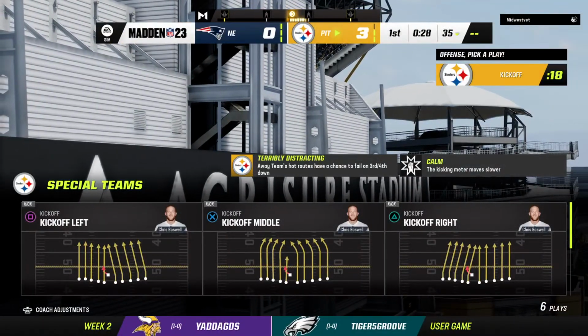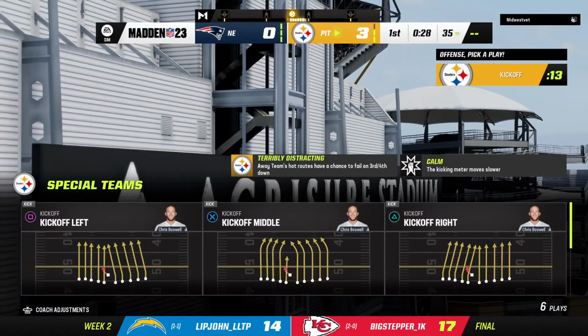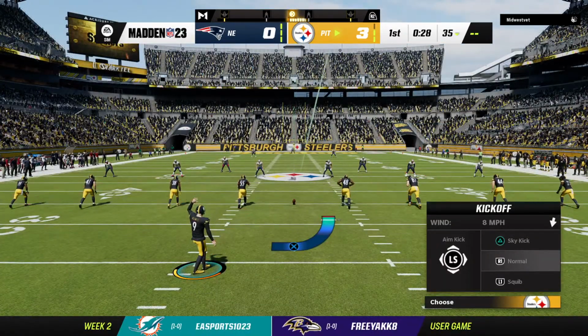So a pretty good opening drive that'll make the home fans somewhat happy. They wanted 6, but they got 3 in the early lead. And they should be happy. The guys that are good getting down the field, that's got to give them a little bit of hope. Good things are in store here today for them.